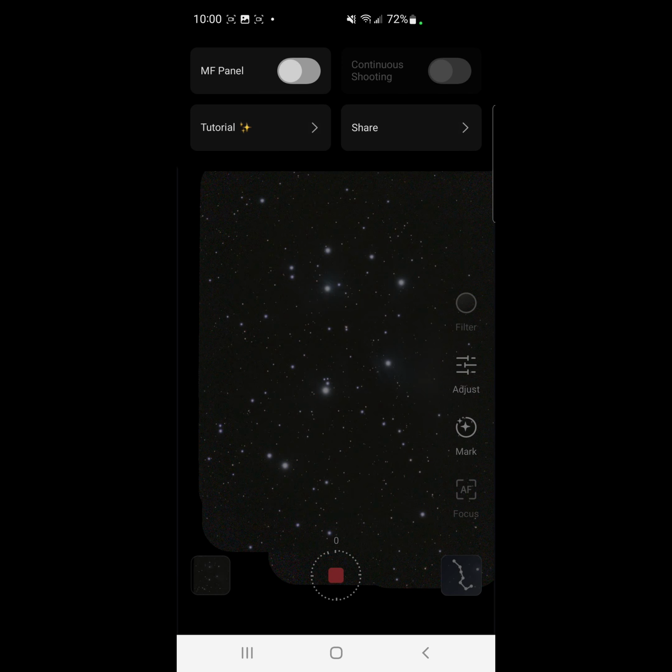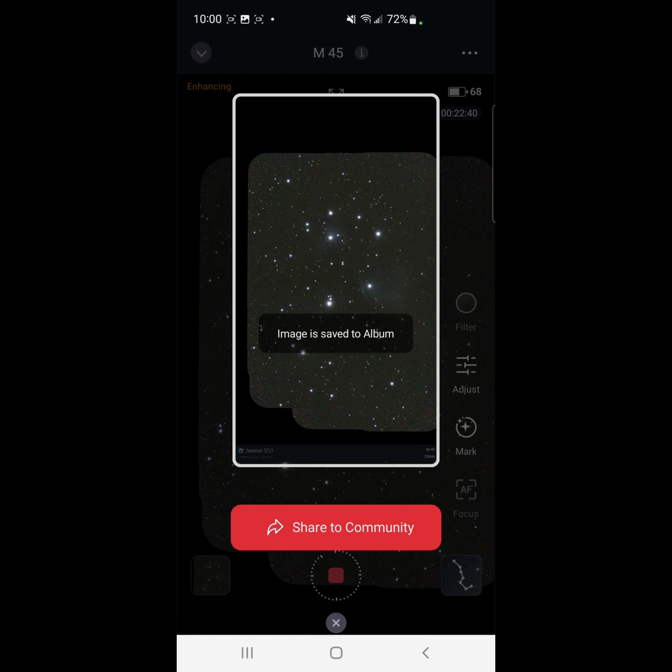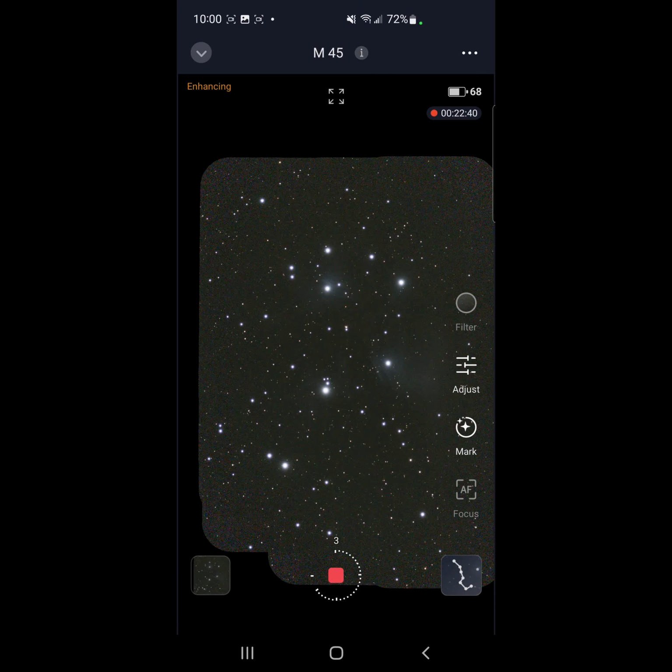And I think what it does is it saves all the FITS files, whether they were rejected or not, and you can take them and build your own mosaic basically. But I'm not going to do that. I am taking these screenshots here, and I will crop around the final image and try to see what I could do with the Pleiades toward the end.